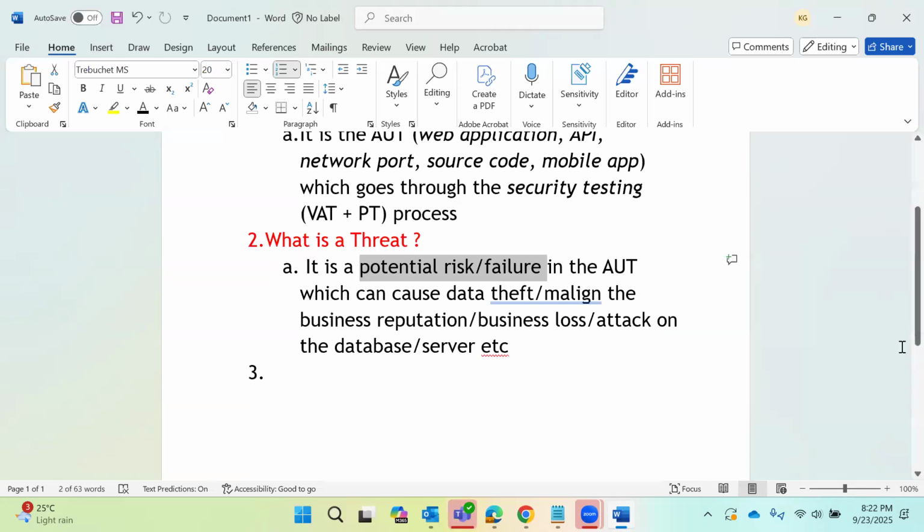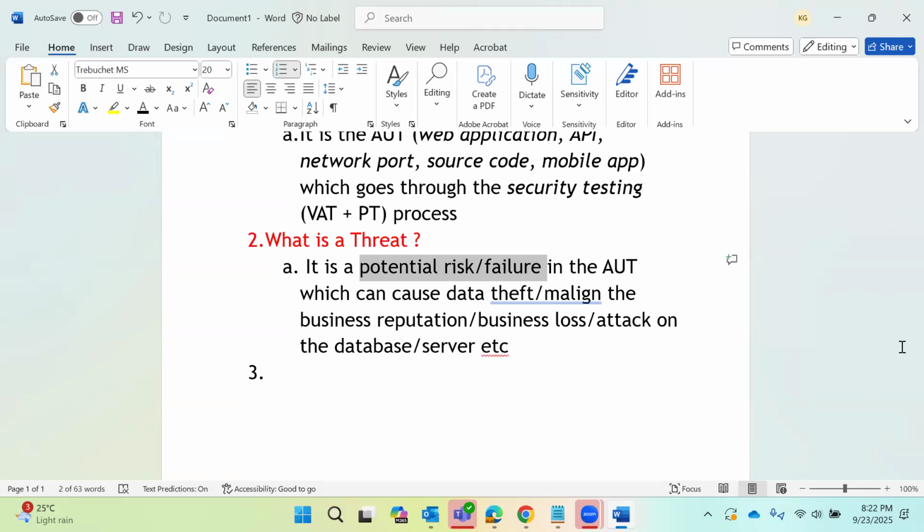And fixing the threat is also not an easy job for developers. They have to get into the code level, see what is the problem they have done. It's not a simple functional fix from their side also. And finding 10 bugs or finding 20 bugs is equivalent to one threat. So if Ramu is a manual tester and he says, Kiran, you know what? I raised 20 bugs. Fantastic job, Ramu. Kiran raises one threat. Kiran is much better than Ramu now. Because one threat itself is telling you how much effort you have to invest to find that in your application.